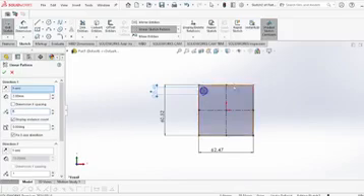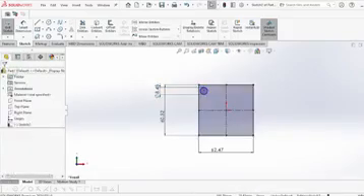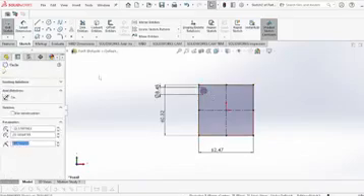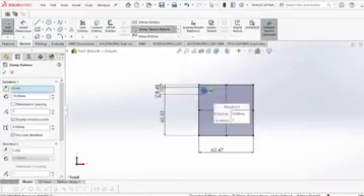You can see. Select this, come to linear sketch pattern.